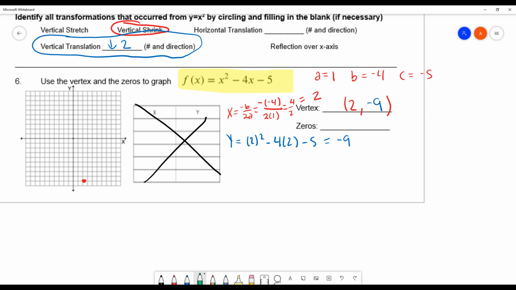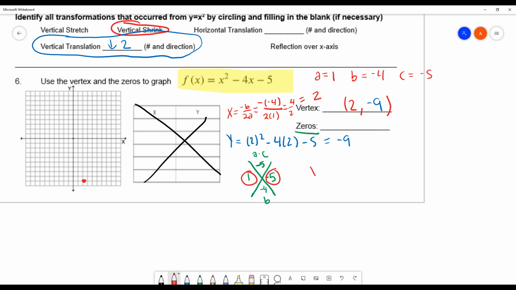To find the zeros, we are going to have to factor this. And since a is equal to 1, we can use our little magic x. Remember, for our magic x, at the top, I have a times c, and then b goes down at the bottom. So I'm going to have 1 times negative 5 is just negative 5 at the top, and then negative 4 goes on the bottom. If I think about my factors of 5, 5 is a prime number, so the only numbers I can multiply together to make 5 are 1 times 5. And since I want it to be negative 4, it's going to have to be 1 minus 5. Remember that when we're finding our factors for those two, we have to take the opposites of those two numbers.